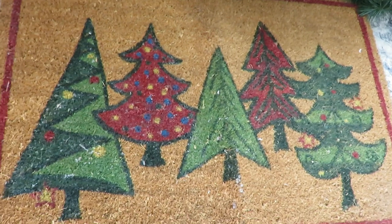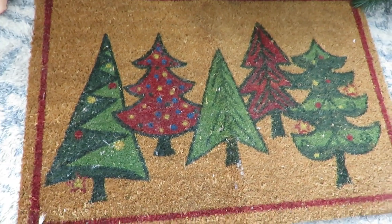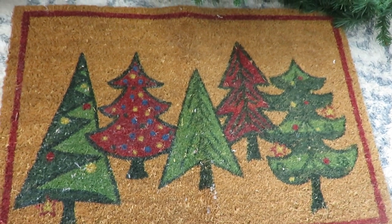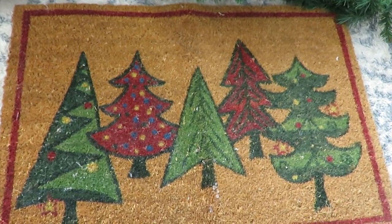The next item is an outdoor Christmas rug. I found it for a dollar at a garage sale. It looks a little worn, but it's really not too bad — it just has different colored trees on it. My rug I'd had for two or three years is just worn out, and I thought this would be perfect for our front step area, especially for a dollar.